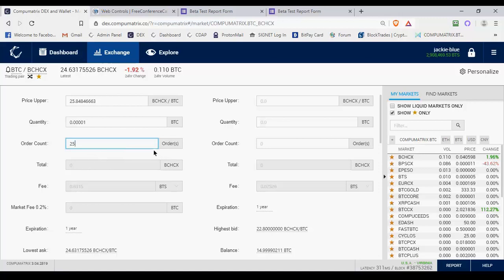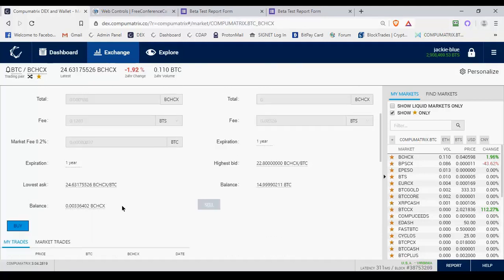If you put more orders in than you have to cover it, it's not going to work for you. See the zeros here? So we're going to go back to 5. And that way I don't have zeros. I do have enough of the asset to purchase the BTC. Okay, that's all filled in, so we're going to go to the buy.